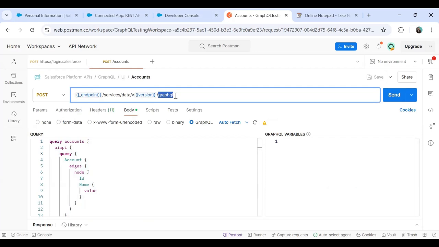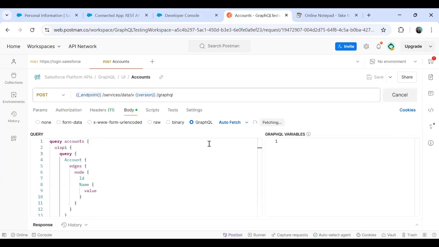When we use REST operations, we specify the sObject name, and if we want to run a query, we use query. For an update, we write sObject and then the methods. But in GraphQL we always use the POST method, and this will always be the URL. In the body, I select the type as GraphQL and pass my GraphQL query.